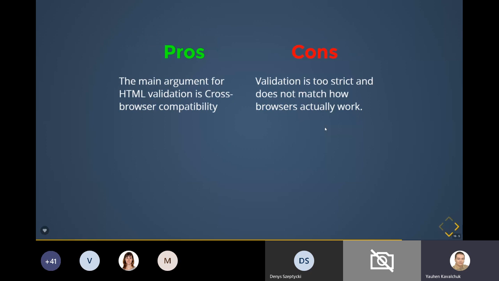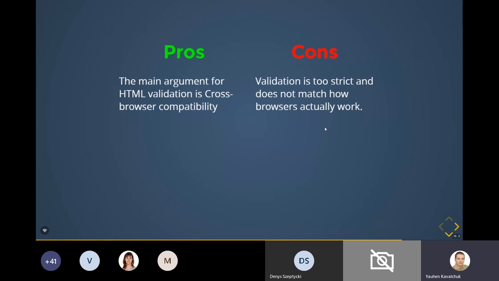Pros and cons, it's very simple to explain. Always check your layout using Validator. I would say that in a production project, not always your markup can be valid, because there are a lot of dependencies why it can happen.